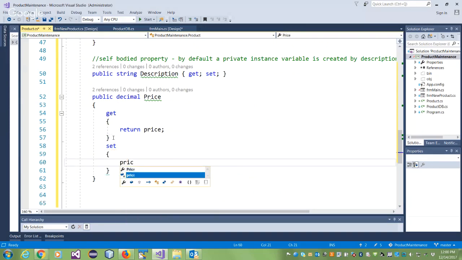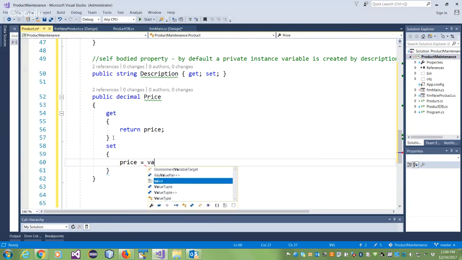And you always use value, the reserved input parameter, to assign a value to the price. Right? So I've given you all three forms. One was doing some validation, one was a self-bodied property, and the third one is not doing any validation, but you can write it completely like the whole get and set.